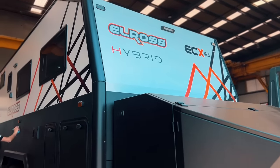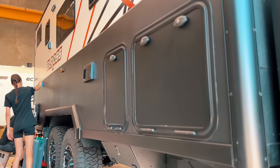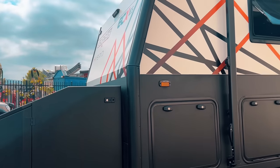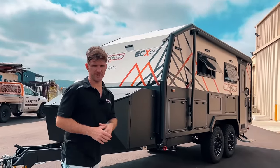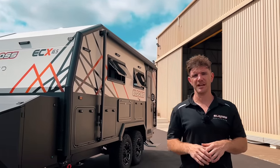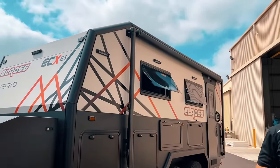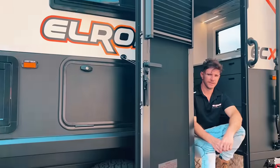There's an additional package you can upgrade to which includes everything in package one, plus the team will apply a Sun Tech matte coloured protective film to the front of the van as protection against stone chips and chipping. You can also coat and protect all of your acrylic windows — acrylic windows are very common to get light scratches in, and they're very hard to get out. Even brushing past a basic branch can easily scratch the acrylic surface, so that's something worth considering.